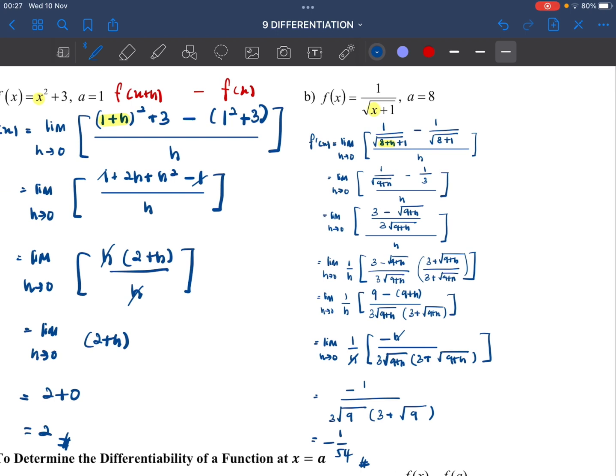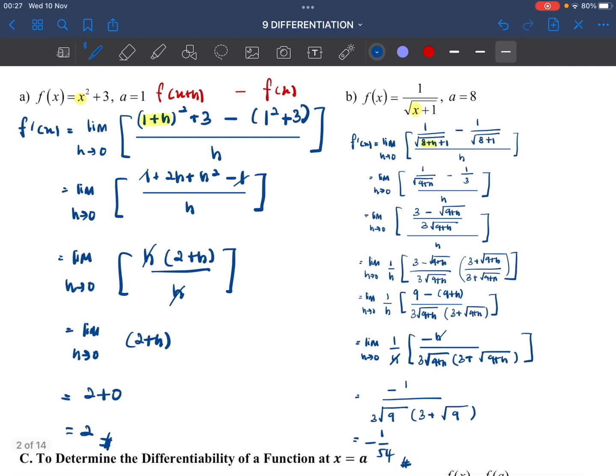Okay, so a bit complicated, but make sure you know how to use first principle, okay, to find your derivative. Saya tahu kita akan menjawab soalan yang objektif, but you still have to know. Maybe dia akan tanya the next step in first principle.